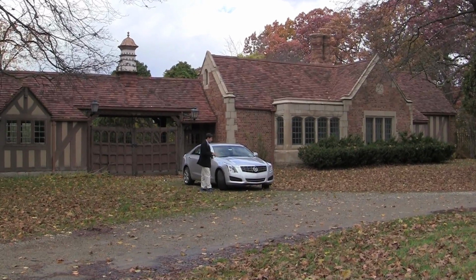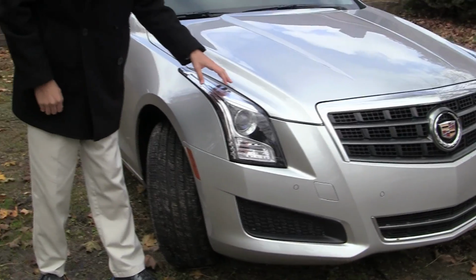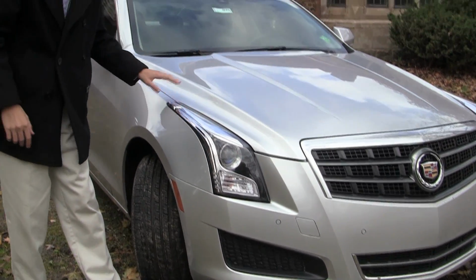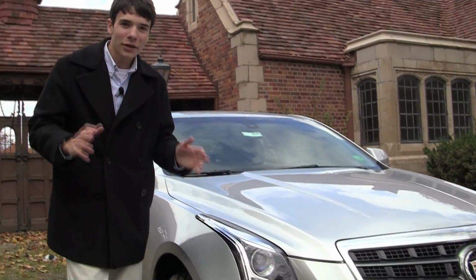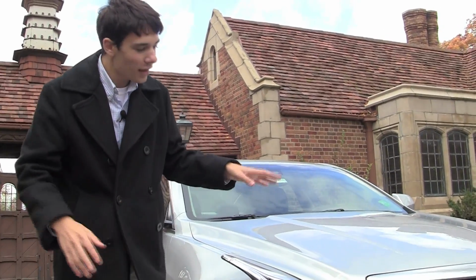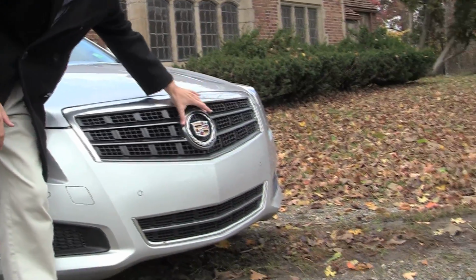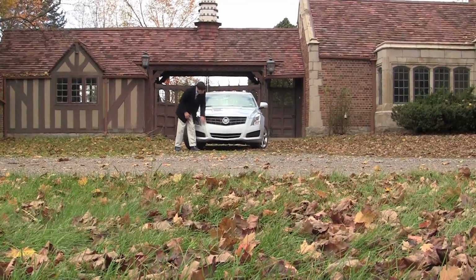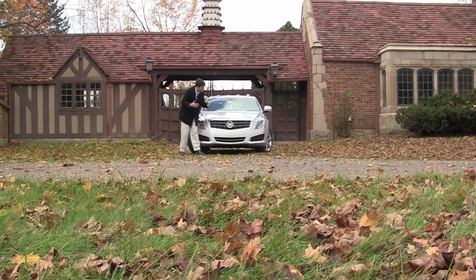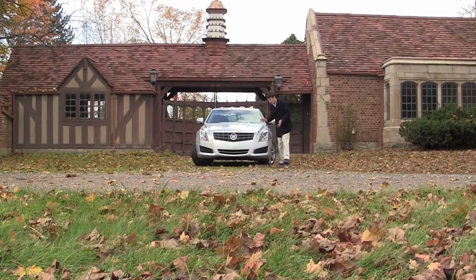As far as styling goes with the ATS, you really can discern it from its other models. They use these beautiful front headlamps with the LED lights. They come sweeping from the front very nicely over the front wheel well, and it really just distinguishes the look of the ATS very nicely from the other models. And then we have this really nice pronounced front grille right here with this nice chrome accenting. We have the Cadillac logo front and center. Then we also have these really innovative, great sensors around the front and rear bumper. When you're in that tight parking spot, you can really just see how close you are to the other car.